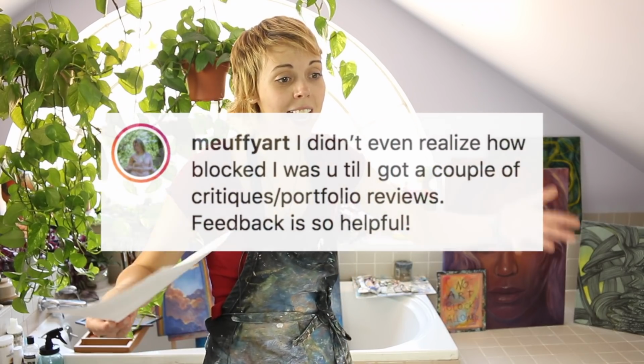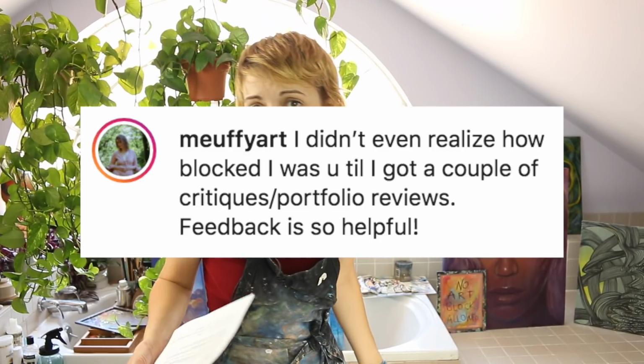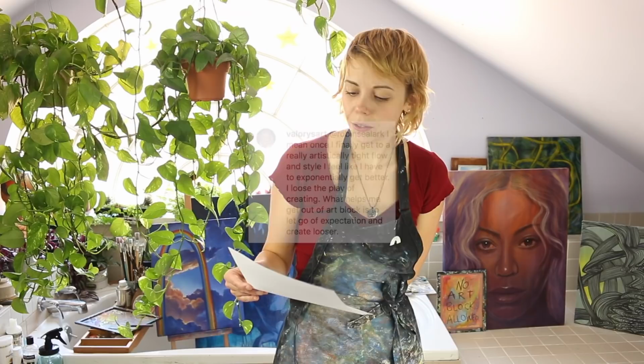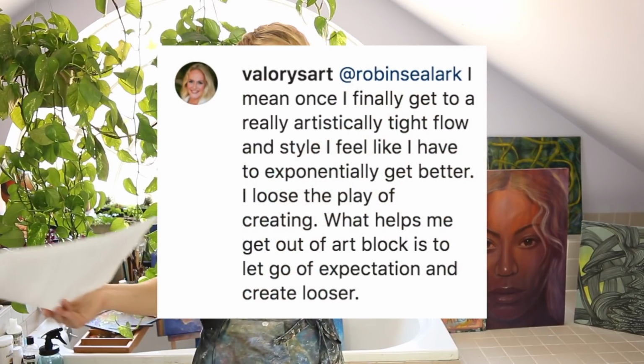To get feedback. It's very good to just let out ideas and hear back from other people, so you're not just lost in your own universe about it. Three, release expectation. Loosen up and play. If you get overly bogged down with the rules or shoulds or perfectionism, that loop, a good way to end that is to just give yourself a break and make it more playful.